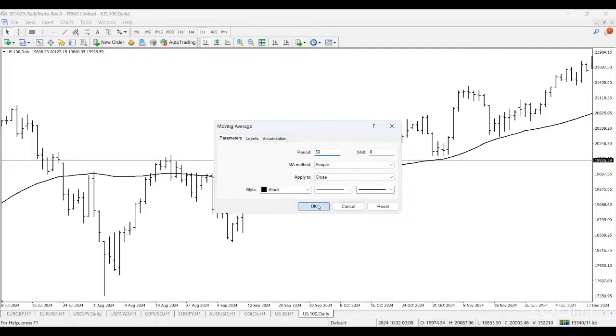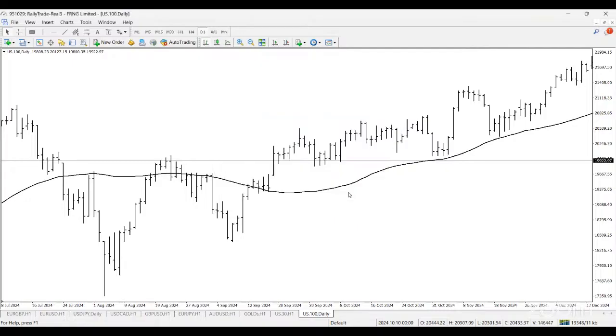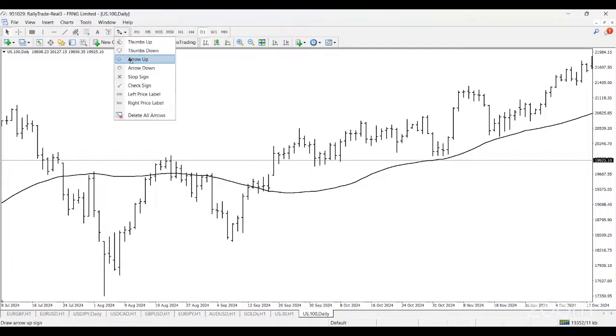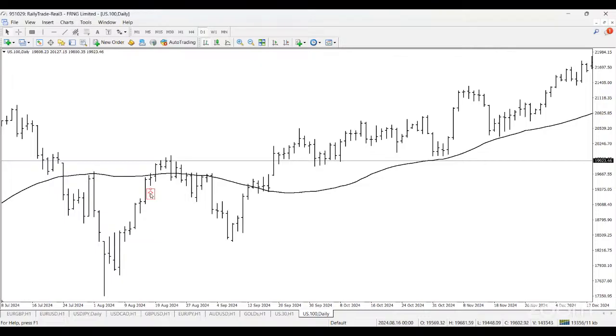Now, if I want to use this to trade, if candles begin to close above the moving average, for example, in this case, I'm going to use an arrow to show you what I mean. So in this case now, you are beginning to see candles closing above. It may mean that the price wants to go up, but I will not place a buy. I will wait until I have a bar that completely engulfs a previous bar.